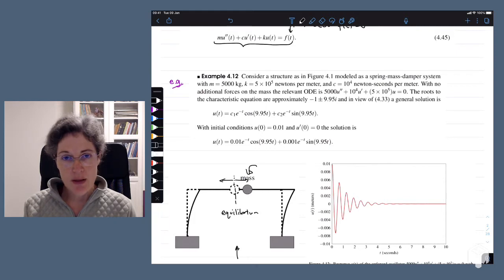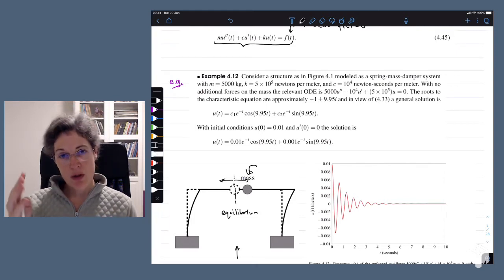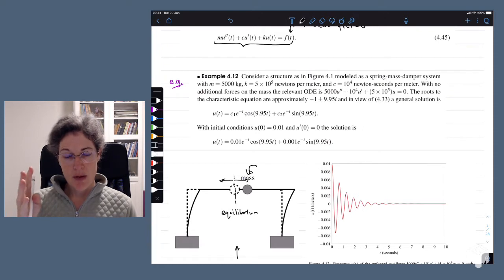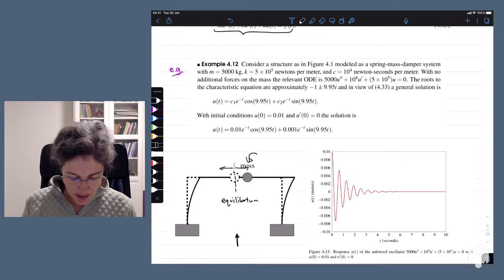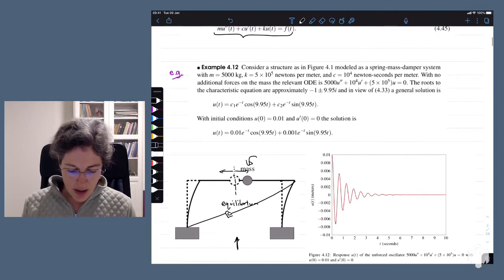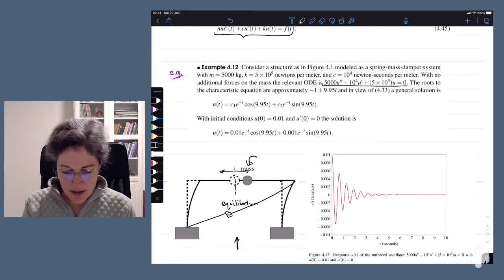And we can actually expand on the model that we looked at last week. So last week we said, well, imagine that you've got a building and we want to think about how it might move. So we modeled it very simply. Over here we actually had a dash pot that we put in. And we put together the differential equation, which looked something like this.